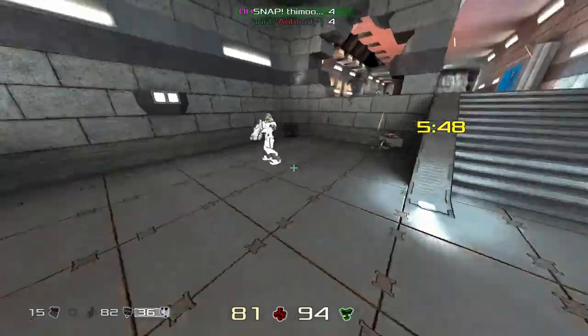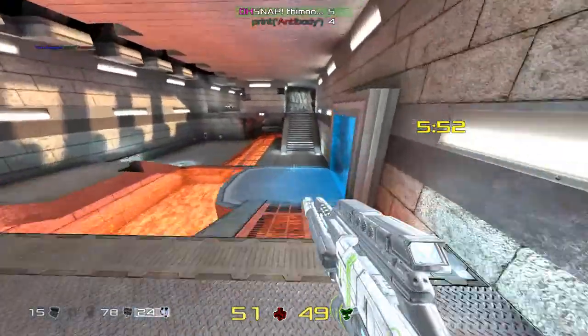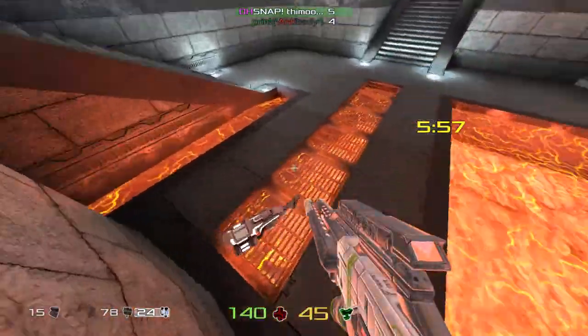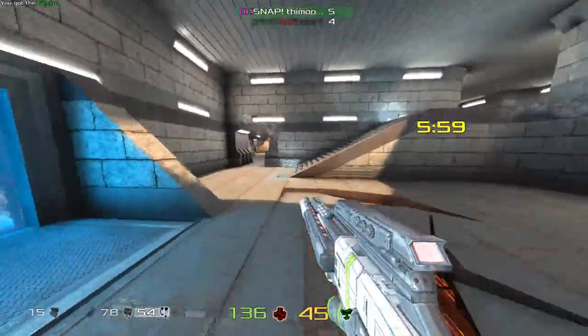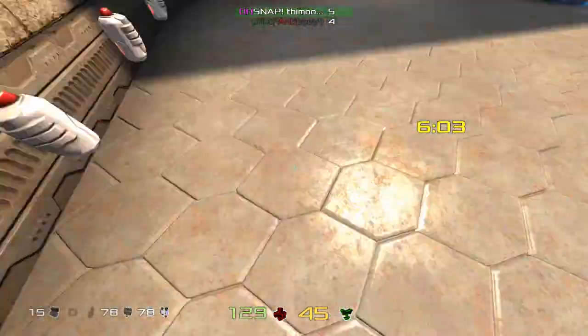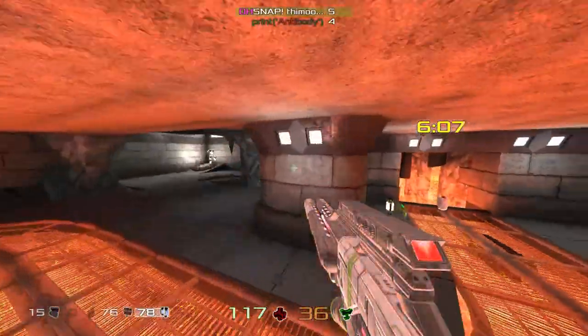Great movement by Thimo here. As he's getting assaulted by my rockets, he backs skillfully onto that 50 health, which lets him win the fight. Ooh. That was a crazy good neck shot right there.